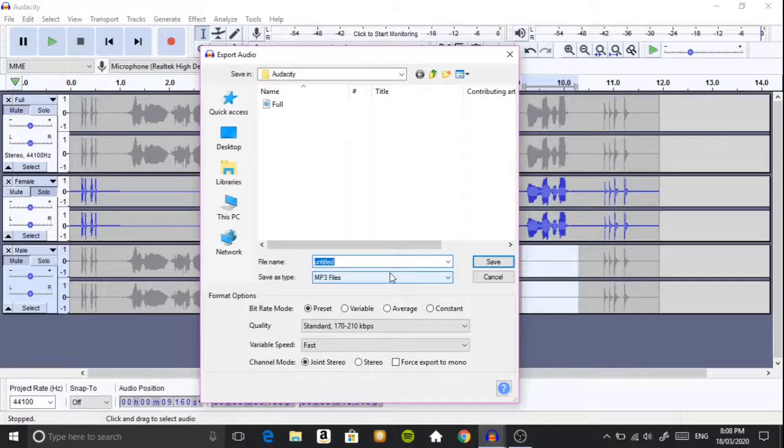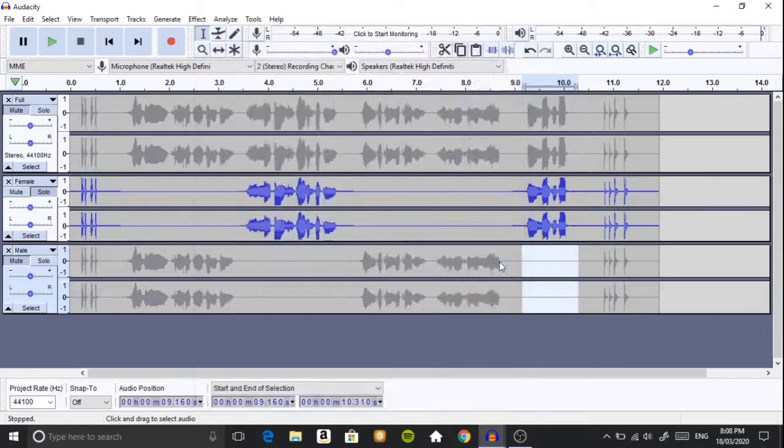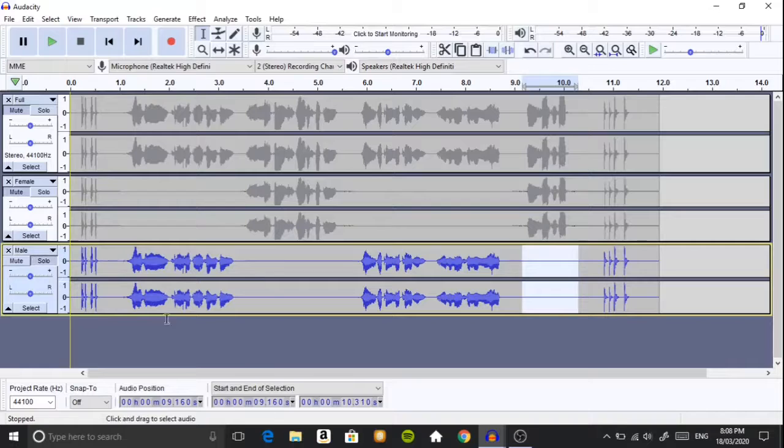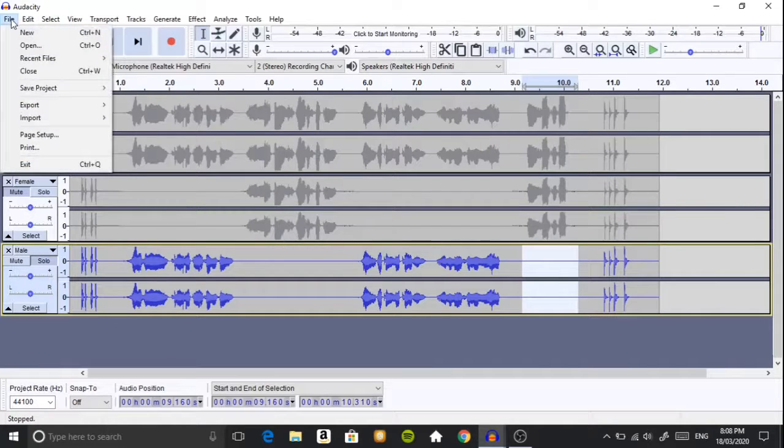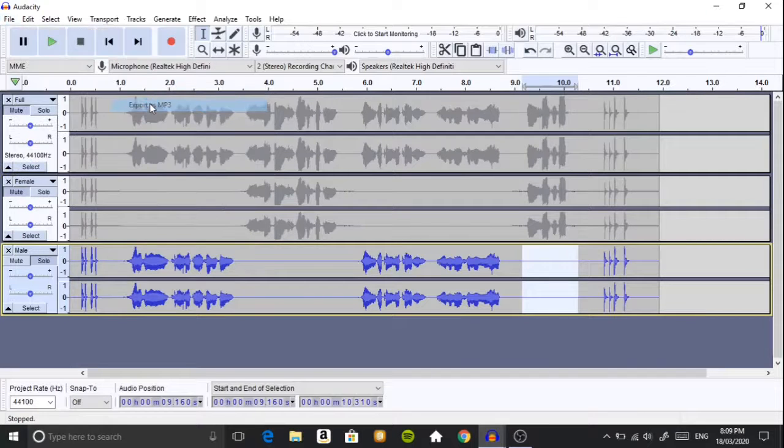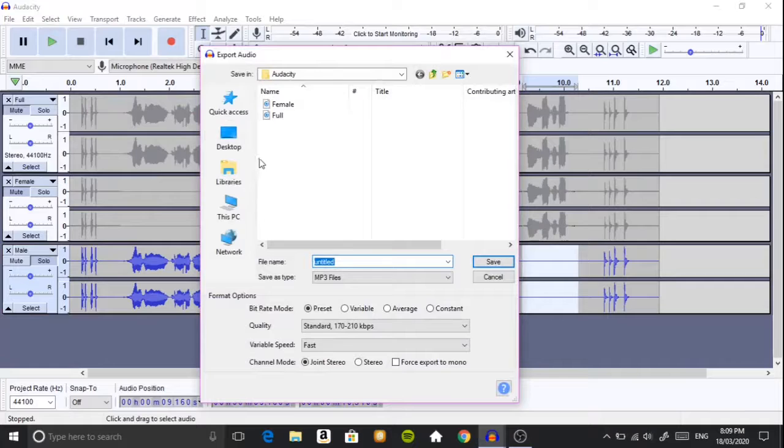Then okay, then it is exported as mp3, and the last one, solo, the male track, and file, export as mp3, name it as male, and then save. Then okay, it is exported as mp3 now.